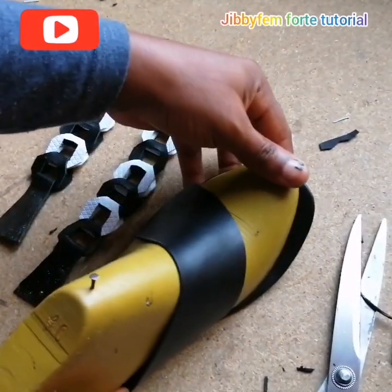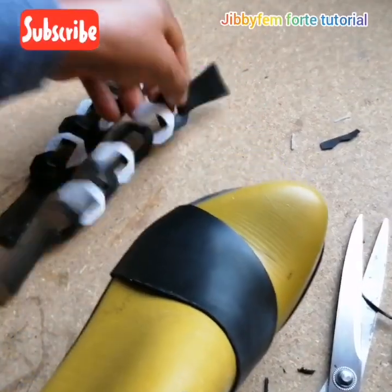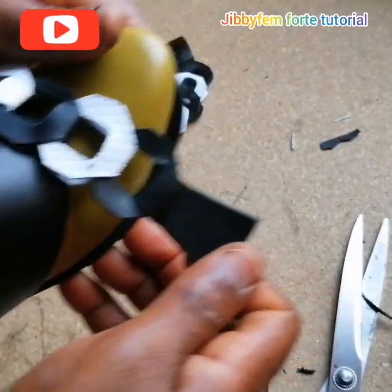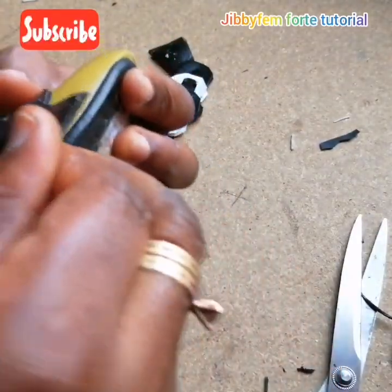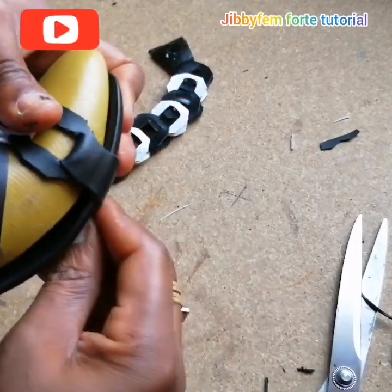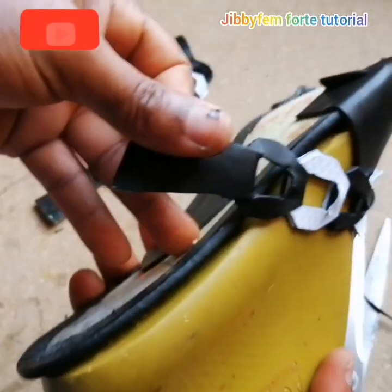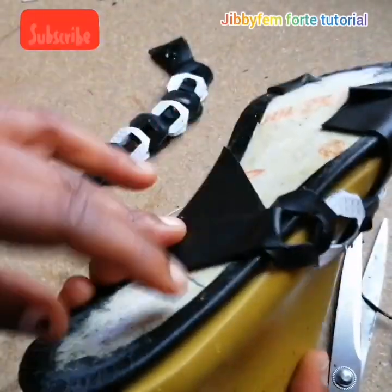So let's go to the second part. We are going to the second part, which is our clip-on. For this as well, you have to ensure that this one is coming down this way. Don't forget we still have one that is coming to this side.